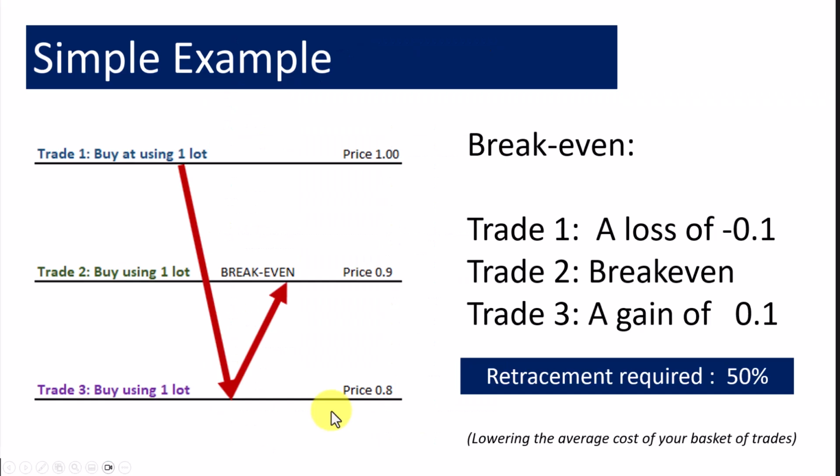So let's just expand on that simple example and say, all right, let's say the price now jumps, and it jumps to the third gap level. So these are the gap levels that we saw in the settings, and therefore you opened one when it hit the first gap level, and then you open another buy at the second level, and we're still sticking with one lot in each case just to keep this example simple. And what it basically is saying is that if the price then retraces by 50%, there's 100%, that's 50%, you will break even at that particular price.